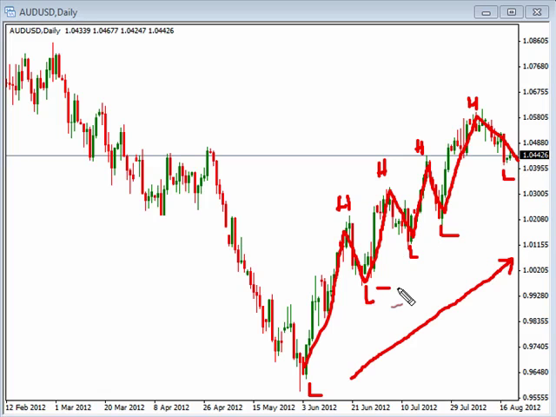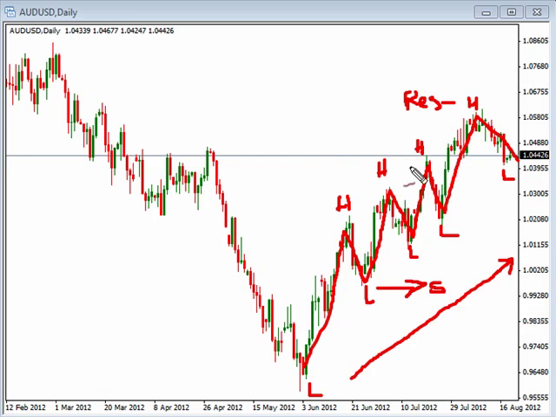Each one of these swing lows can be areas of support. Each one of these swing highs can be areas of resistance. Although just because we have a swing high or a swing low doesn't mean that those areas necessarily are going to be strong areas of support or resistance. They're just going to be areas where we might see that.